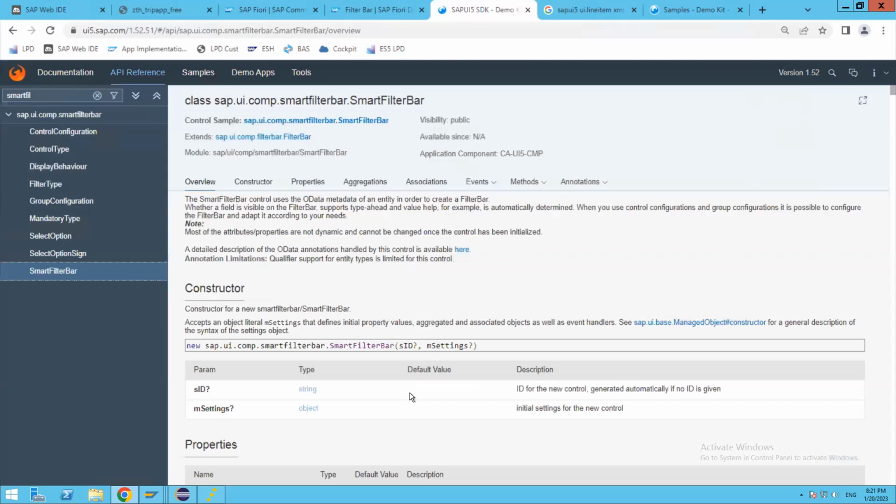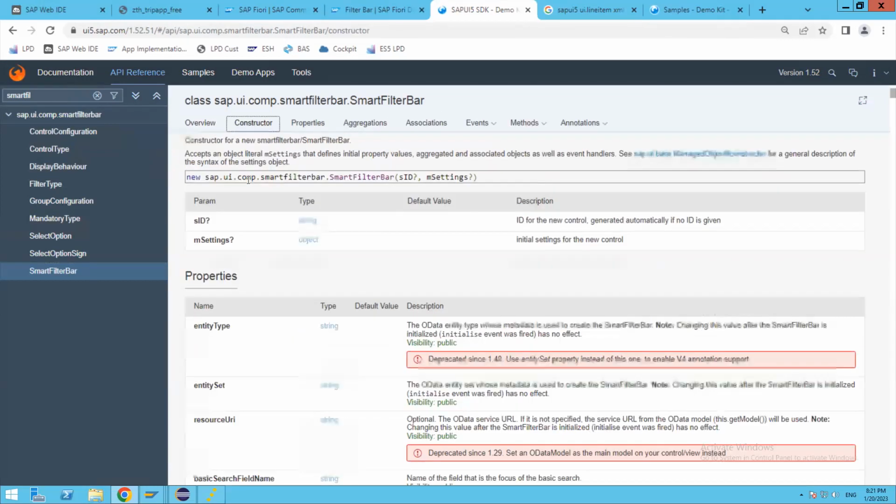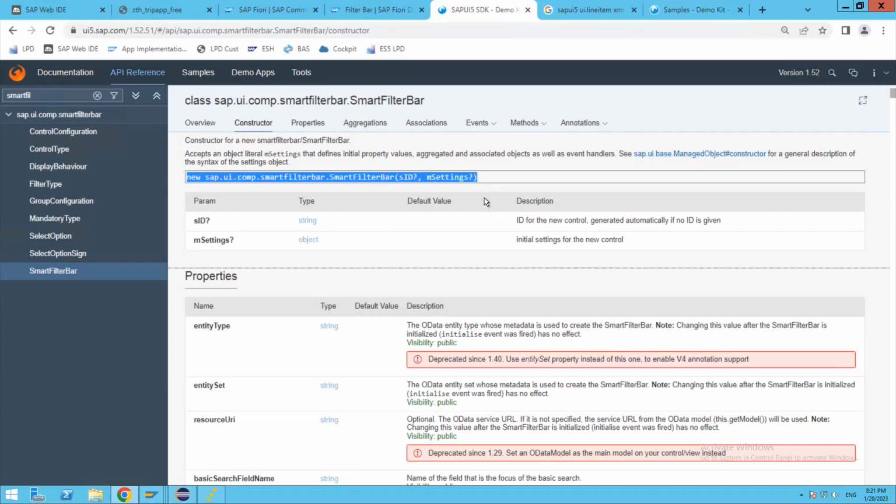If you go here we have a lot of tabs available: constructor, properties, aggregations, associations, events, methods, annotations. If you look at the constructor, when using this smart filter bar in our JavaScript code and we want to create an instance of it, this is how we create it.